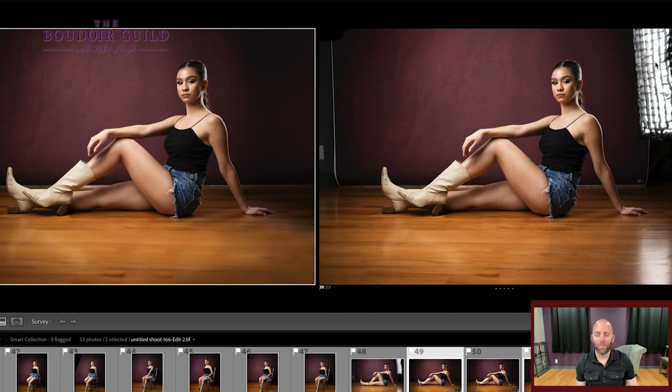The last step — step four, which should really be step one — is clean your screen. Every professional photographer will tell you this: we've sat there in Photoshop cloning something out that just won't go away, only to find out it was a thumbprint or water spot on the actual computer screen that we thought was part of the photo. Every retoucher and photographer has done that at least once. You do it once, and next time you can't clone something out you're like, 'Is my screen dirty?' — especially if you have a laptop and you're traveling. Clean your screen — it's going to make a world of difference.